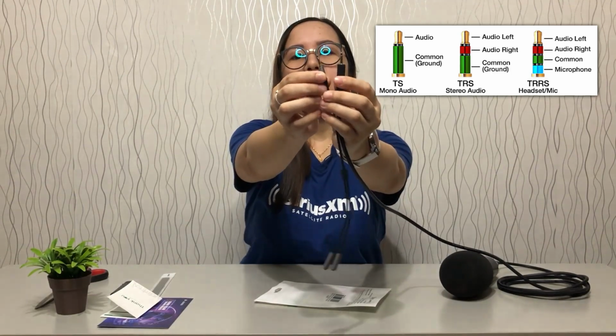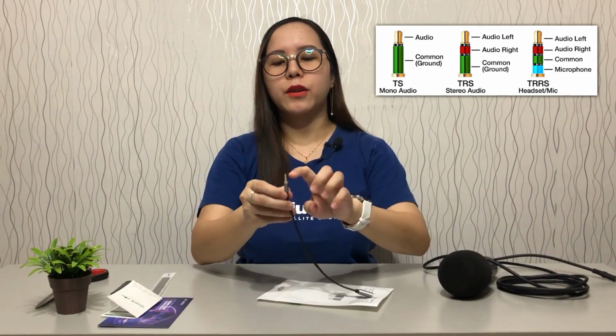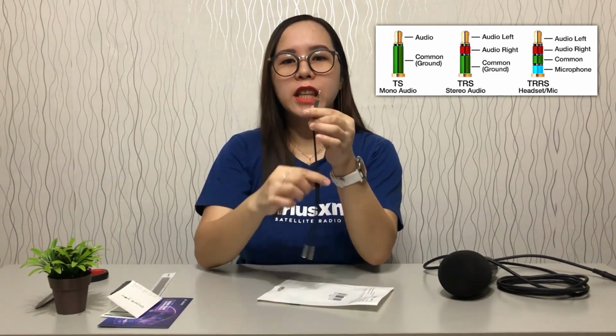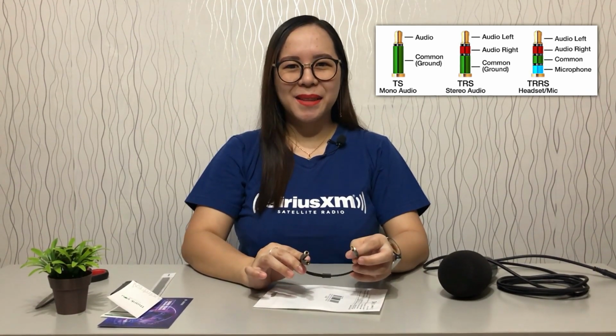Kung tatlong bilog na guhit ay TRRS. Let's say for example, ito guys. Ayan. So, diba? You can see the difference. This one is TRRS kasi tatlong bilog siya, this black color here. And then this one is TRS, ito, kasi dalawang guhit siya guys. Ang TS naman guys, yun yung isang bilog lang dito sa kanyang connector. Yung isa lang. So, hindi siya supported nito. Ang supported lang nito guys ay ang TRRS at TRS microphone.